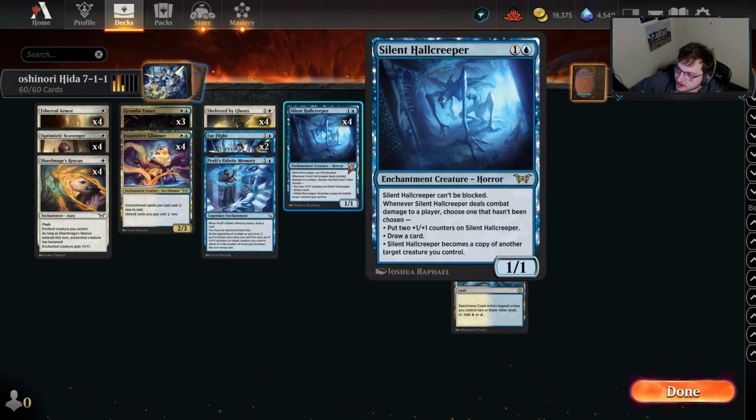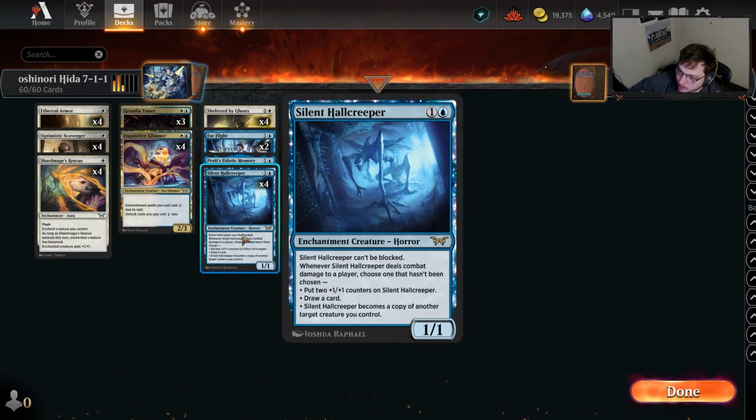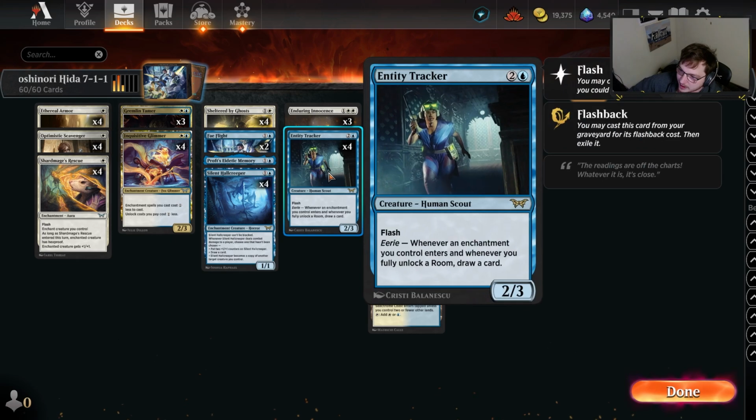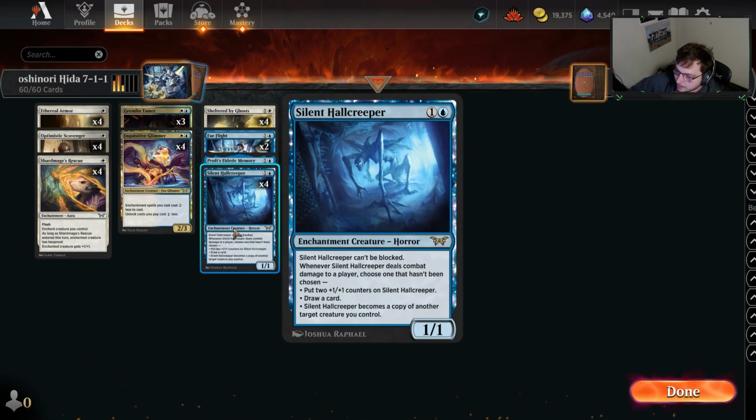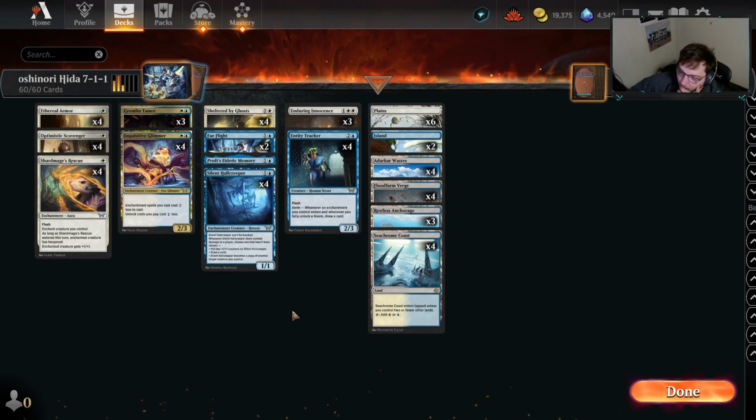And then we have the Silent Hallcreeper, which means if they're just trying to put a creature in front of us, we can bypass that creature because it cannot be blocked. And then we can turn this into something a little bit better if need be, like a tracker or enduring, and go from there. And then we get to make that combat happen and do very cool things with that.